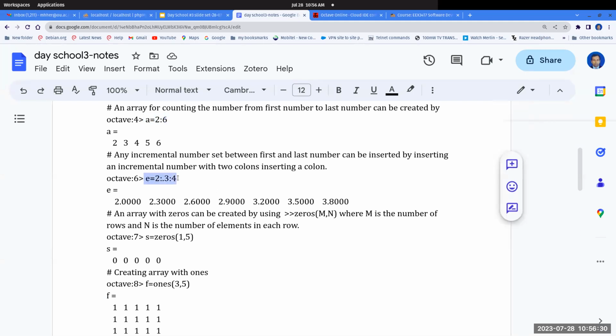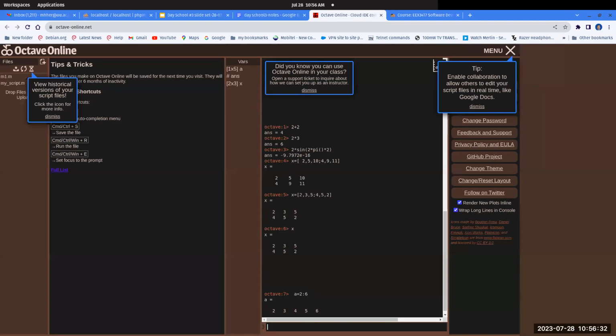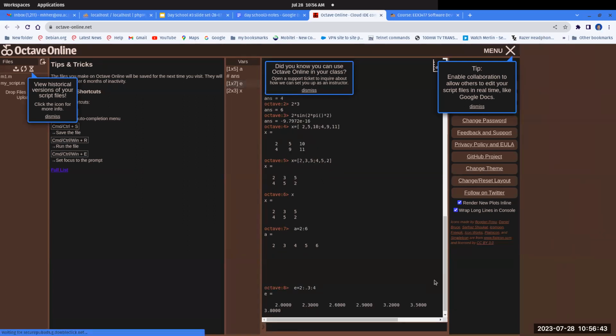Here, 2 to the 4, adding 0.3 to each element. 2, then 2.3, then 2.6, 2.9, 3.2, 3.5, 3.8. The next element goes to more than 4, so it is stopped.